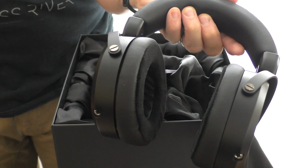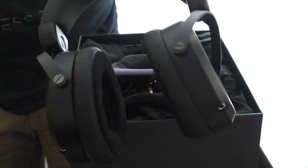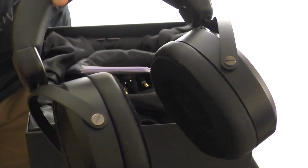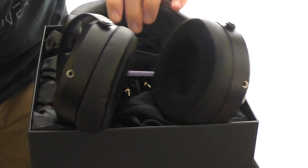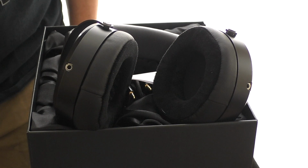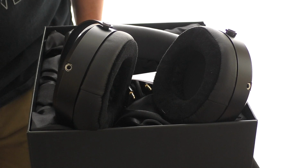These are planar magnetic technology headphones. HiFiMan do mostly planars as full-sized, with some notable exceptions, namely the J2 and Shangri-La electrostats. Planars are a combination of dynamic and electrostatic technology. You get some of the benefits of both. It's cheaper to do planar than electrostat. Dynamics tend to have a bass that has more impact. Planars are regarded for their relatively lower distortion. There are some fantastic examples of both dynamic and planar. I would say if you've always used dynamic headphones, the planars may take some time to get used to.